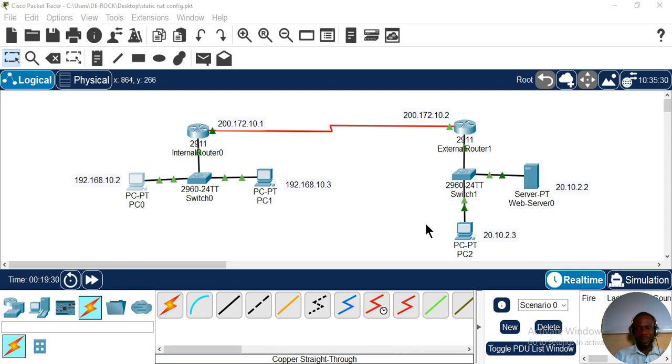Standard access control list denies or filters unwanted traffic or packets into your network based on source MAC address, while extended access control list filters based on source and destination IP addresses and also source and destination TCP port number. That is for extended access control list.